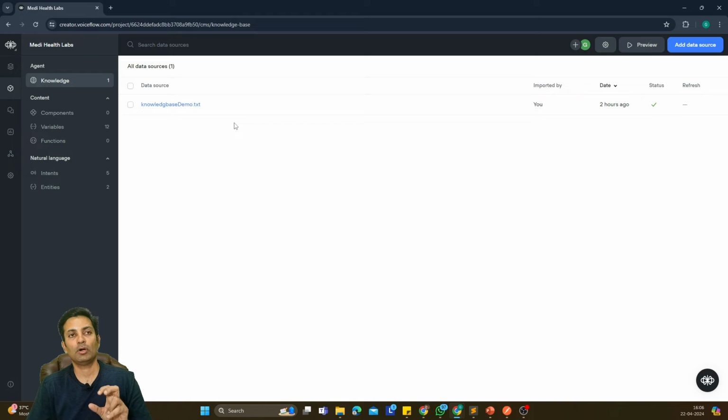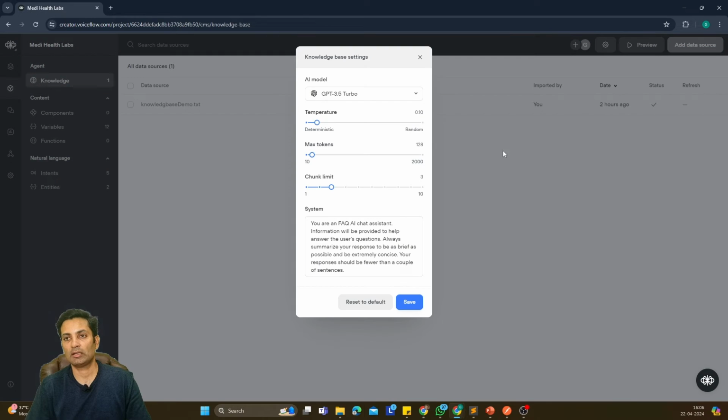We don't know how it is chunking the data, because this is the whole RAG system. This data will go and sit in a vector DB, and we don't have any information right now about which database it is using, or whether it is internal or vendor specific, and we don't have any control over that. All we can do is, once we upload, test it out. And here's the model which we can choose, which model should be used to answer my knowledge base query.